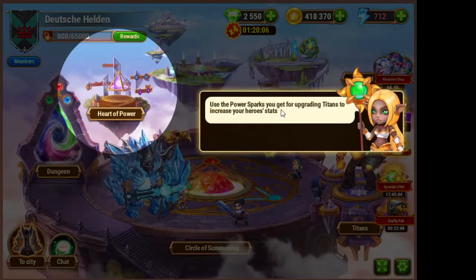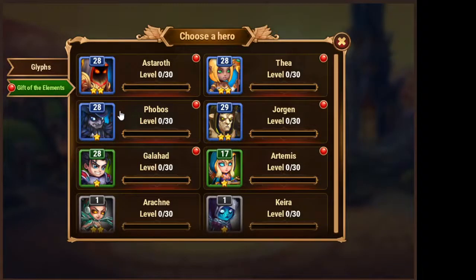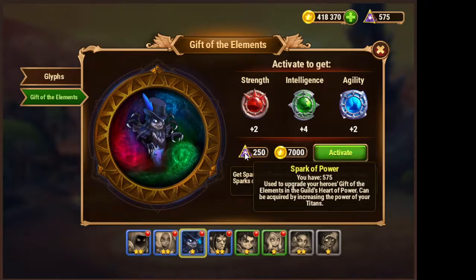Use the power sparks you get for upgrading Titans to increase your heroes' stats. Okay, so now, because we got this, we can use what we got here with the Titans. We can invest into what is called Gift of the Elements. So now I will focus on Phobos, and to activate, I would need 250 sparks of power.